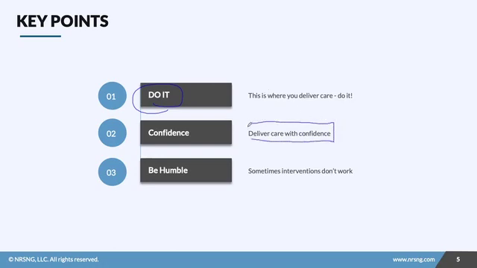The first thing here, guys, is you need to know your stuff. Learn all that you can, practice all that you can, and then when these interventions arise for you on the floor, go in there and do your stuff. And then be humble. Sometimes interventions don't work. That doesn't mean you're a bad nurse. Sometimes things just don't work. Sometimes there might be a different option or something might work better for a patient.